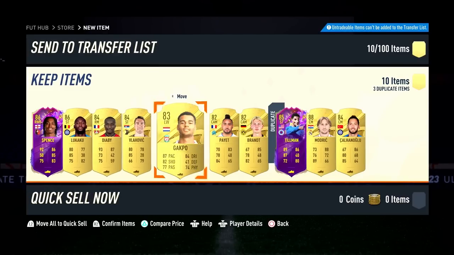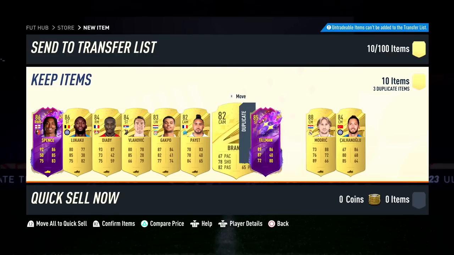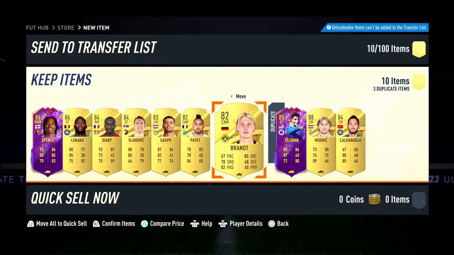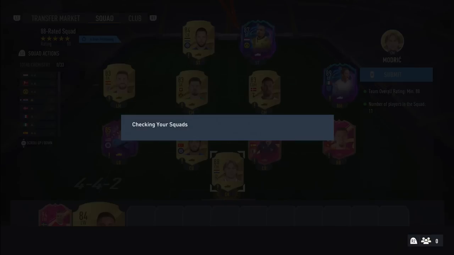No FUTTIES cards really packed yet. We've got Tillman again, Modric and Kalinoglu. I'm gonna go through them into something, and I'll bring you back for the 85 times 10. So we're submitting this into the 88 rated squad for the 82 times 100. I'm not too bothered about any of the cards in there. The FUTTIES cards that we do have were a means to an end. So we are one squad away now from the 82 times 100.